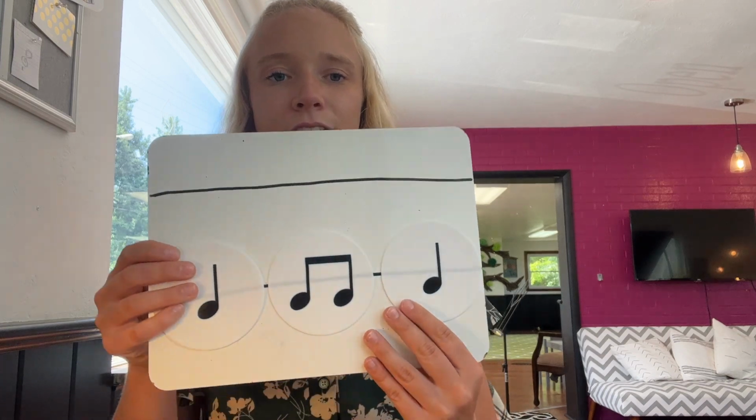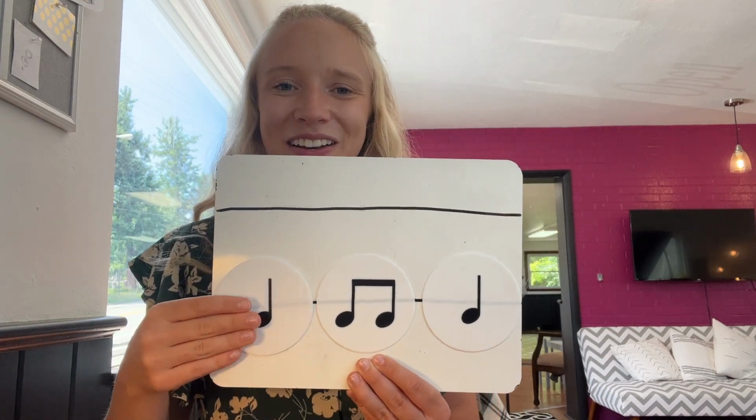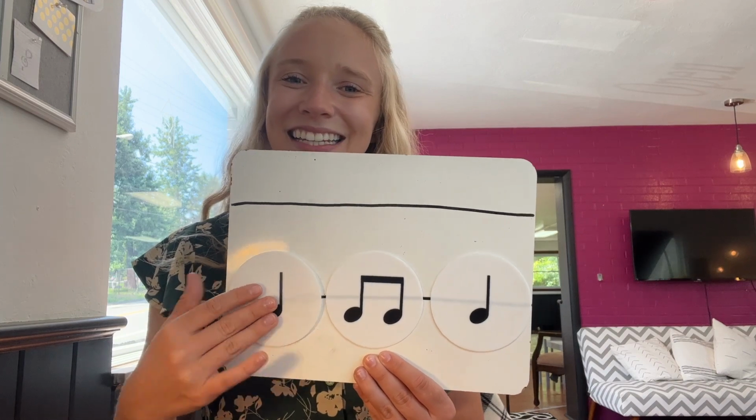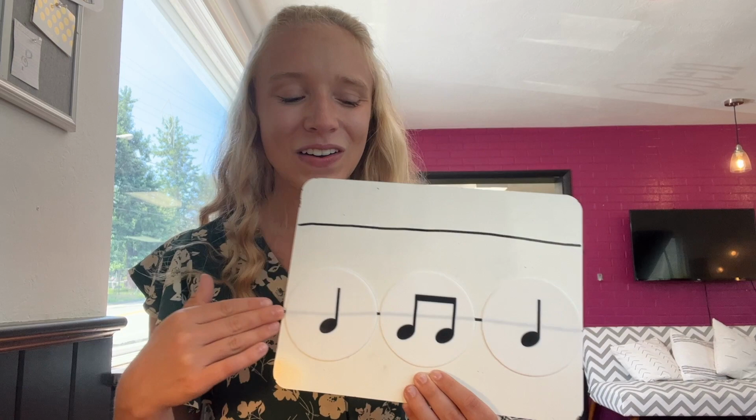Let's make one more. I think I'm going to use an extra long. Here's my new one. Are all of my notes high or low? Yes, they're low. All of my notes are low. They sound like this. Long, short, short, long.